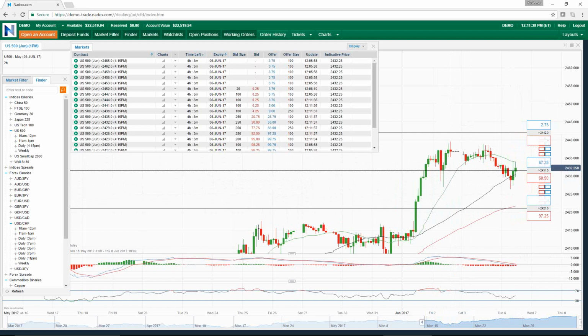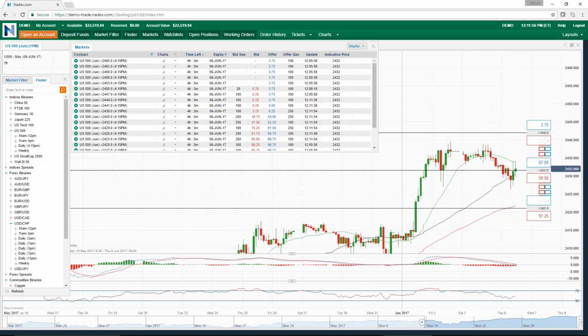No, I don't use the Ichimoku at all. I think I answered the question about that. I tend to use the exponential. These right here are simple. I like the exponential because it kind of keeps everything a little bit closer, and it keeps my zones together a little bit more, makes them easier to read.